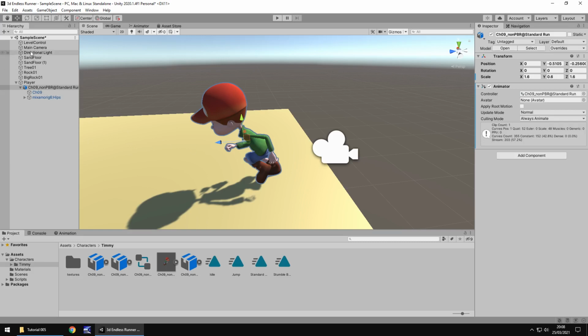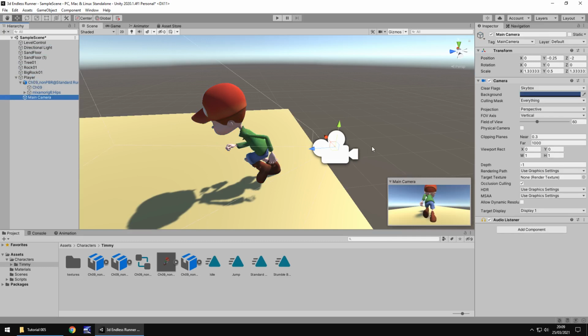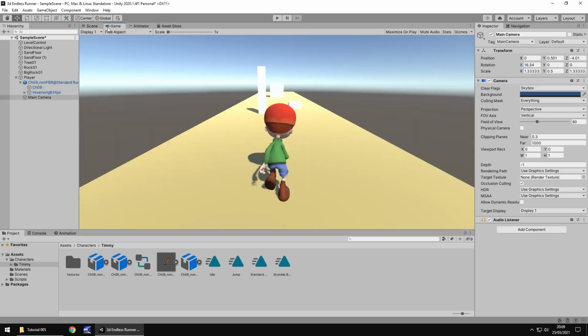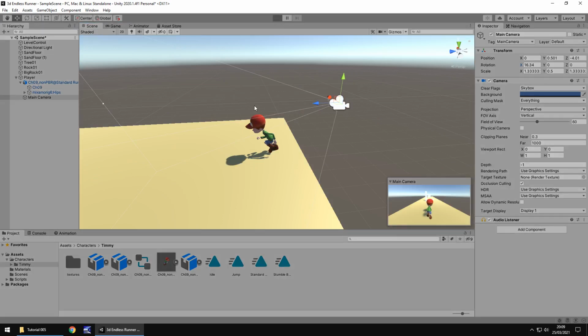Well, what we can do is attach our main camera to the player itself. Now, we may go through a different phase later on, depending on how we want the camera to appear, but for now, testing it, we can just drag and drop the main camera onto the player. And now let's bring the camera into a better perspective. So I'm going to bring it over here, and I'm going to pan it down slightly to about there. And that is how it will look in our game. So let's press play and see how it looks.